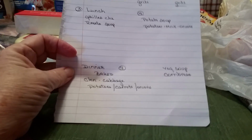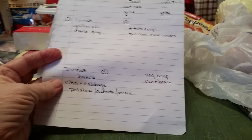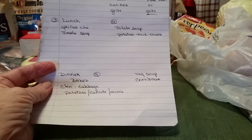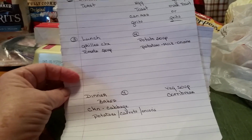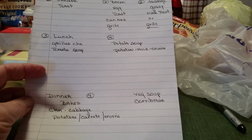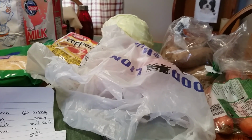So if I were going to do a baked dinner, I would bake enough to last for at least 4 meals. So I would have baked chicken, maybe some cabbage with it, and I would throw in some potatoes, carrots, and onions. I could barbecue the chicken because I have barbecue sauce if I want to barbecue it. I could do half baked, half barbecue, so you can do it either way. Now I can make vegetable soup. I have canned tomatoes and tomato sauce. I've got cabbage, I've got carrots, I can put potatoes in it.